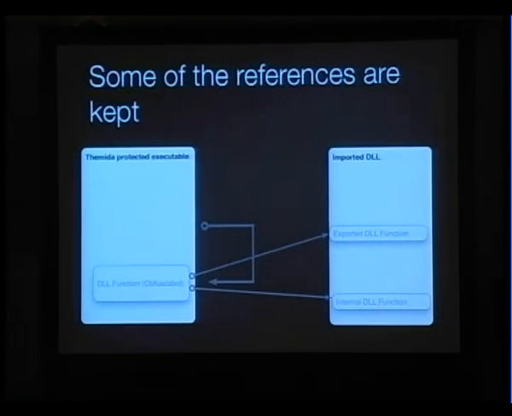Some conditional jumps, at least, within the obfuscated DLL still refer to the original DLL, and that's something we can use. As well, calls to other internal functions within the DLL are kept in place. So if you go step by step through the obfuscated code, you will see that eventually there is a jump or a call that goes back to the DLL, if there is any function from the DLL being used. So that's something we can use to figure out, without undoing the obfuscation, what actual API it was.